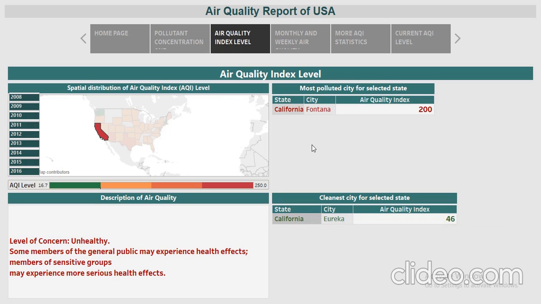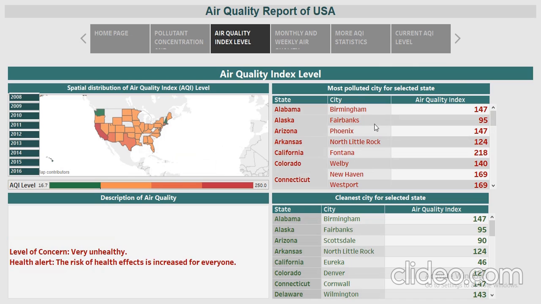I've created the calculated field in such a way that I've done the calculation based on the air quality index, and I've selected rank under the table calculation for air quality index value, and I've given rank 1. So the actions were performed in such a way that these get interactive. Whatever state I select, I'll get the most polluted city for that state, and I'll get the cleanest city for that selected state. Okay, so that is about this particular page.